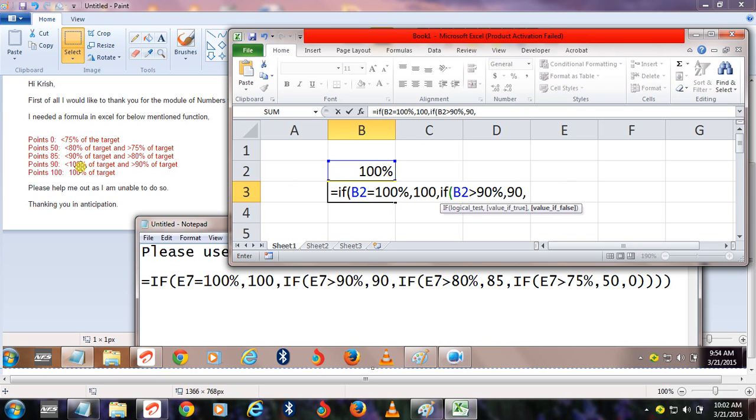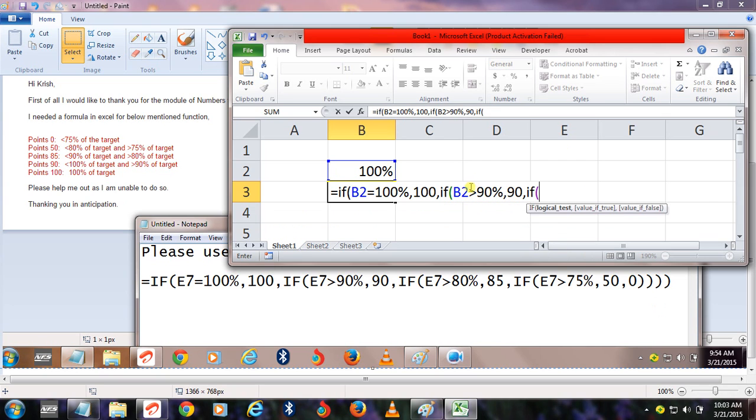The next condition is between 80% and 90%. So we again have to check 80%. We don't have to check for 90% because we have already tested for 90%. So we need to put a third if condition here.